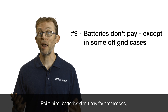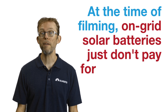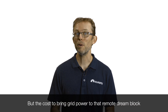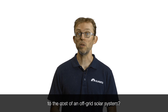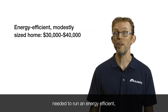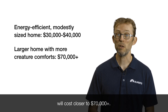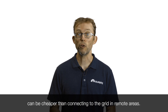Point nine: batteries don't pay for themselves unless you're going off-grid. At the time of filming, on-grid solar batteries just don't pay for themselves anywhere in Australia. But it's becoming more common for Tasmanians to buy a remote block to build their dream home, where the cost to bring grid power can easily be $100,000 or more. Compared to an off-grid solar system, a modestly-sized energy-efficient home will cost around $30,000 to $40,000, while a larger system with more creature comforts will cost closer to $70,000 plus — meaning even large off-grid systems can be cheaper than connecting to the grid in remote areas.